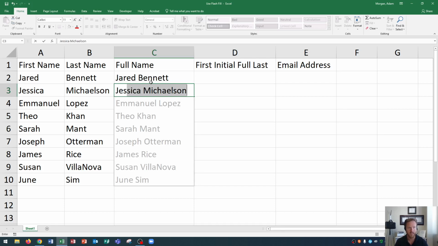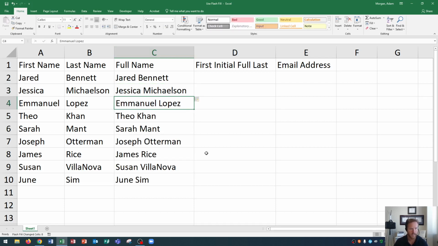And when you do this, immediately after typing the E in Jessica, you should see that Excel has figured out the pattern. It figured out we're typing in the first name from this cell right here, 2 columns over in column A, and then a space, and then the last name, which is in column B. And then you'll see it says Michelson, and then it goes through all of these. Now on your computer, you might have to type in 3 or maybe even 4 of these for Excel to figure out the pattern. It depends on your version of Excel and how quick it is at picking up these patterns. It depends on how much you've worked in that worksheet before. So right there, I type in Jessica Michelson, and I'll see that the rest is already filled in, as well as the ones below. To finalize the flash fill, I could simply press Enter. Looks good, and that gets all of that entered in.